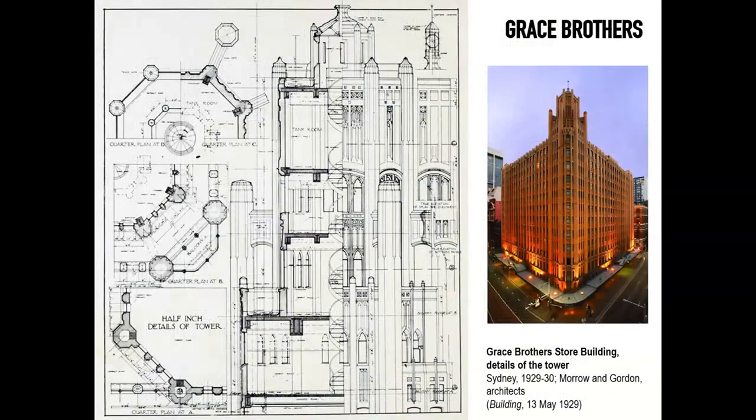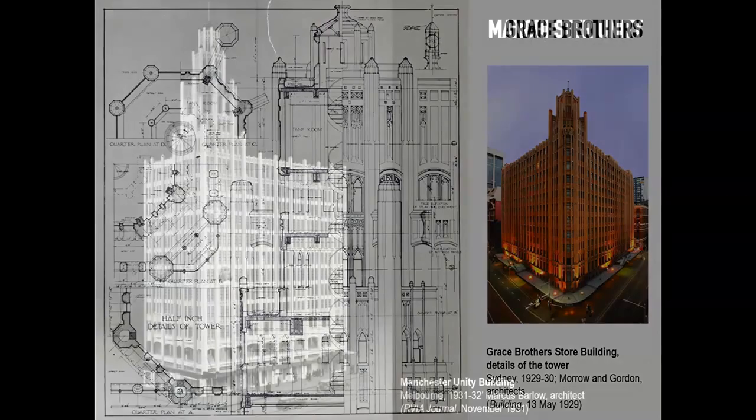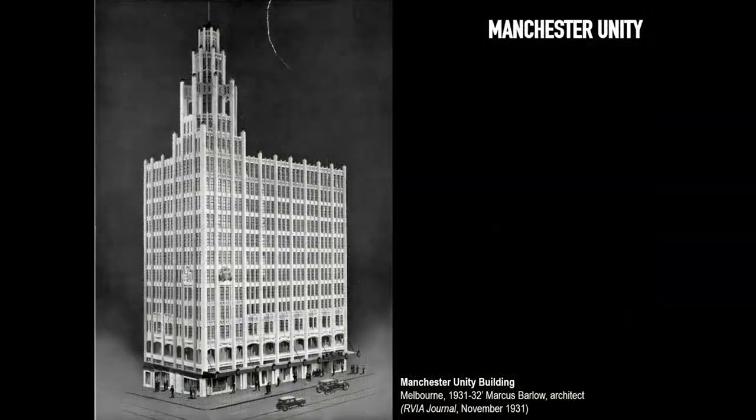And here you can see the details of the tower. You can see a bit of a timid, certainly much shorter and much stumpier version of the Chicago Tribune, but certainly the neo-Gothic reference to that famous building is most obvious. And the reference is so obvious that you would have recognized that we have almost a very similar version of that in Melbourne, which is of course the Manchester Unity.